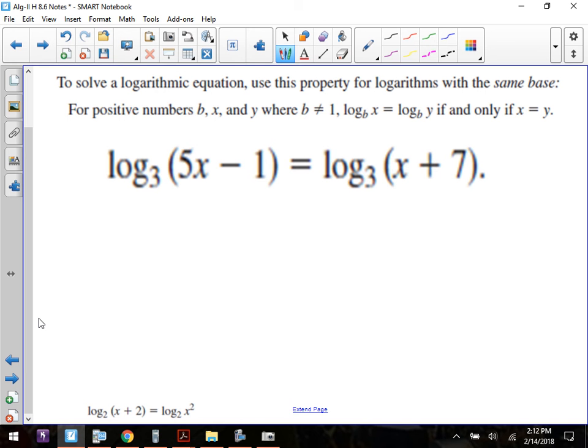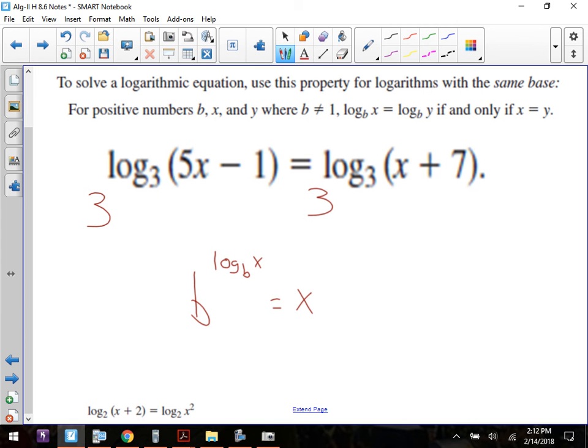The reason they cancel each other out is because how do you undo a log? You would with reverse integration. Thanks, Alex Trebek. You exponentiate it. Remember that word I talked about yesterday? When you exponentiate something, you're actually doing this: b to the log base b of x is x.